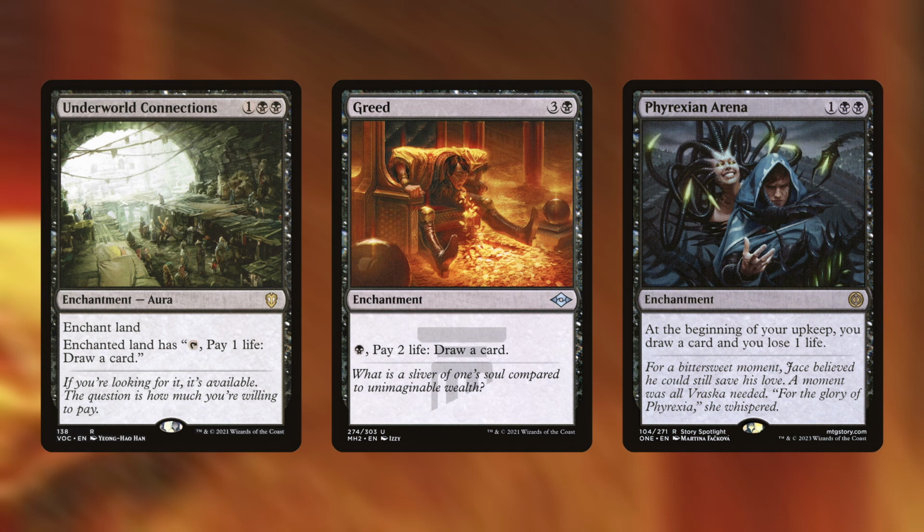Underworld Connections has you enchant a land, which gives it tap, pay a life, draw a card. Greed lets you draw a card for 2 life and a black mana. And Phyrexian Arena has you draw a card and lose 1 life at the beginning of your upkeep.